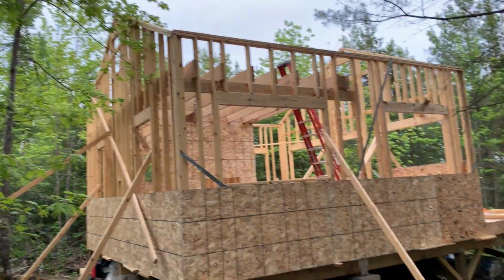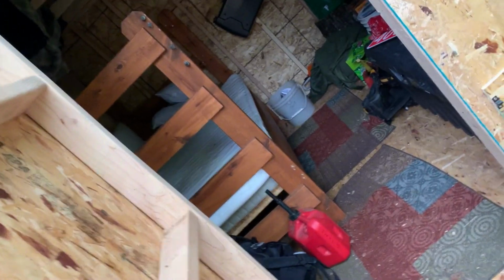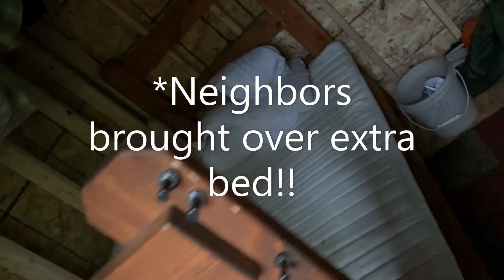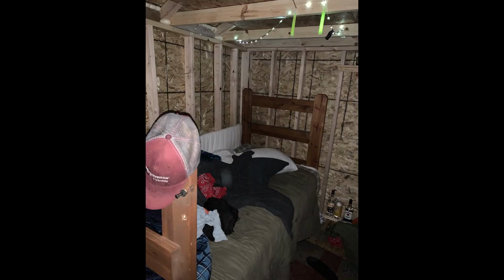Here's the outside so far. The rest of the OSB is going up tomorrow. And here's my new bed, my new digs. Look at that. Doesn't that look comfy? Thanks to Pat and Jerry. It's perfect. Got my water over there and my bed and my foods. I've got some vodka Gatorade, which is very delicious, by the way, surprisingly.